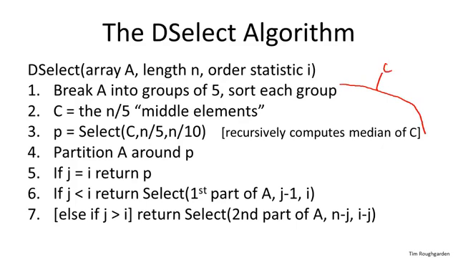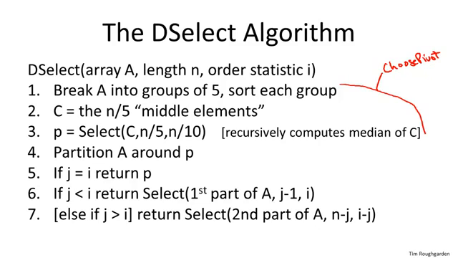I've taken the liberty of inlining the ChoosePivot subroutine. So that is exactly what lines 1, 2, and 3 are. I haven't written down the base case just to save space. I'm sure you can remember it. So if you're not in the base case, what did we do before? The first thing we did was choose a random pivot. What do we do now? Well, we have steps 1 through 3. We do something much more clever to choose a pivot. And this is exactly what we said on the last slide.